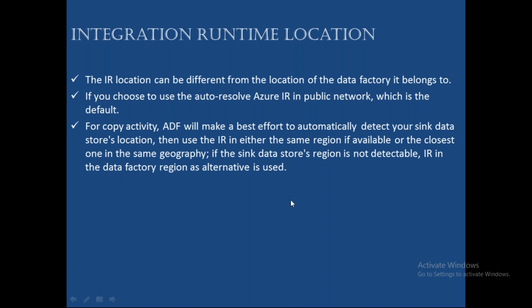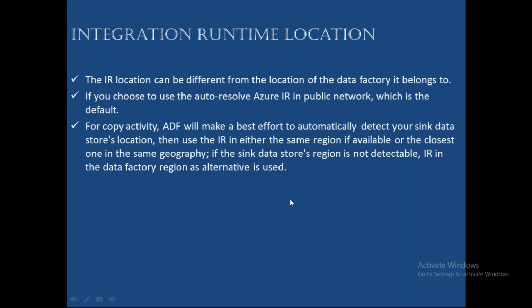What happens is, when our ADF is copying data into your sync, maybe sync is your Chennai data center, now ADF is not able to detect that your target is Chennai due to some reason. Now how will it decide the IR? It cannot decide the IR in that case, right? In that case, what it is going to do is create your IR in the same region where you have created Azure Data Factory.